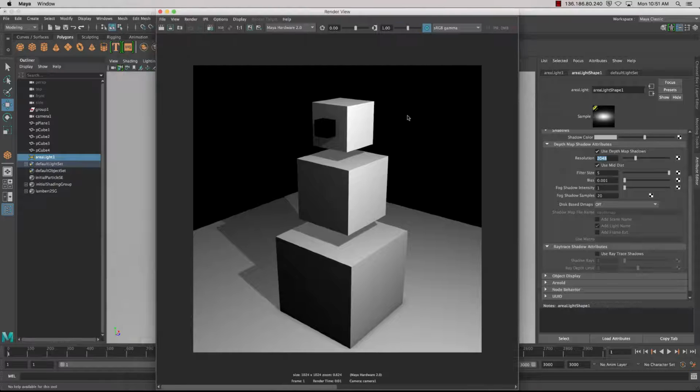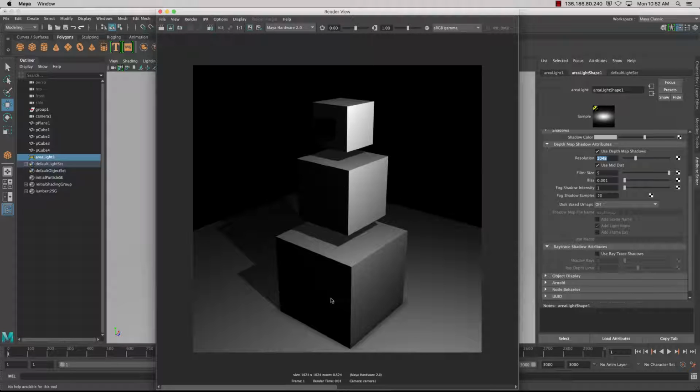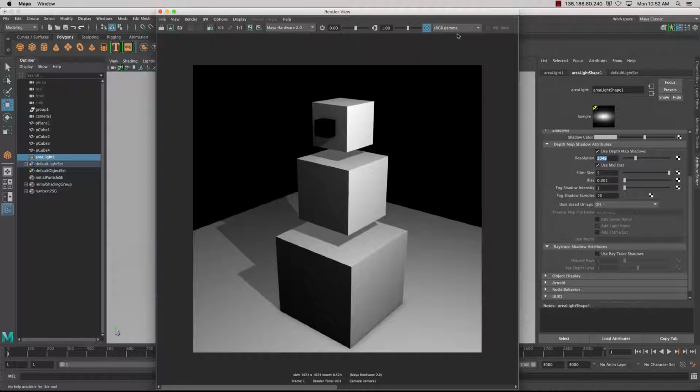So one thing to note is that inside of Maya, we've got a linear color management workflow. Which means that we don't have a gamma correction of the normal sRGB that you see on most images. But from this viewpoint, we have got that gamma correction turned on. So you can see this little icon saying turned on. If we turn it off, this is like the natural state of the color without it being manipulated, which is more true to real values. But our screens, they require this sRGB so we can actually see it as if it's real.